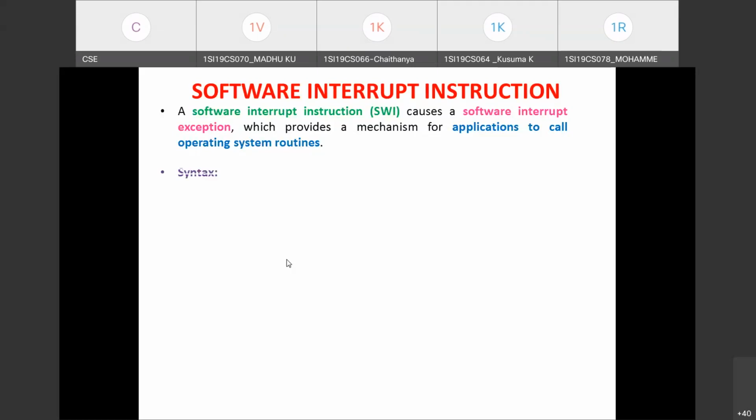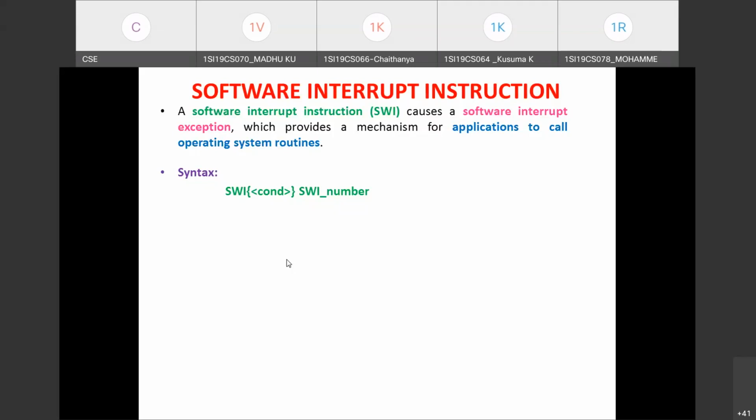Coming to the syntax of writing the SWI instruction. SWI is the mnemonic used, and the condition attribute is optional. You can specify it in the instruction. Followed by that, you specify the SWI number. For each software interrupt instruction, there is an SWI number associated that tells which particular function or feature is to be performed.